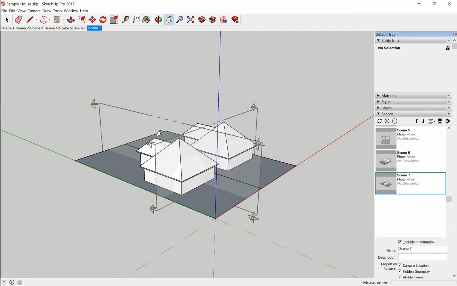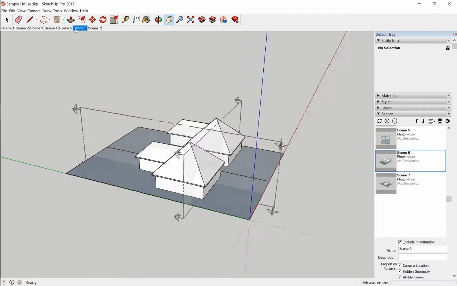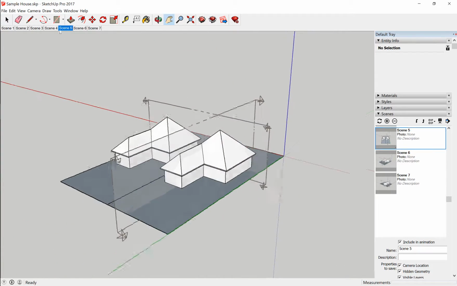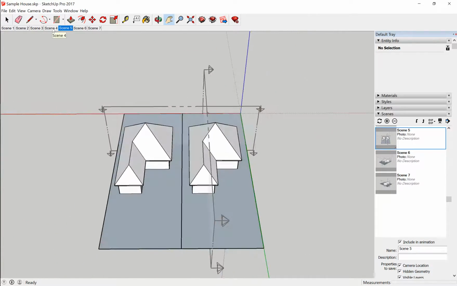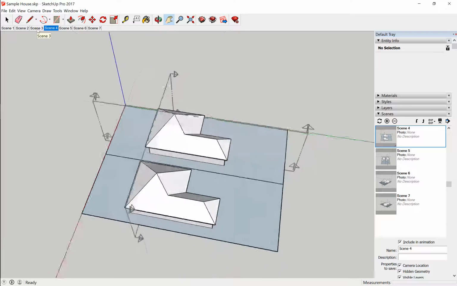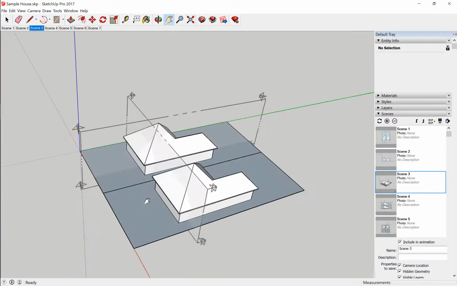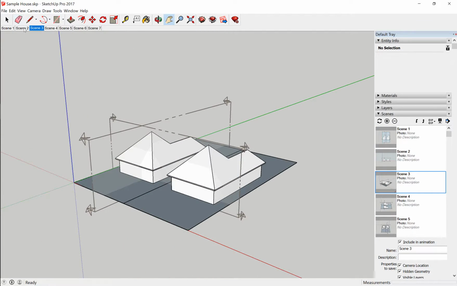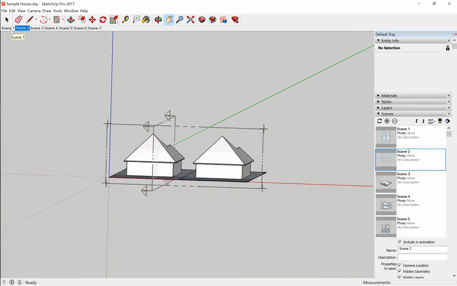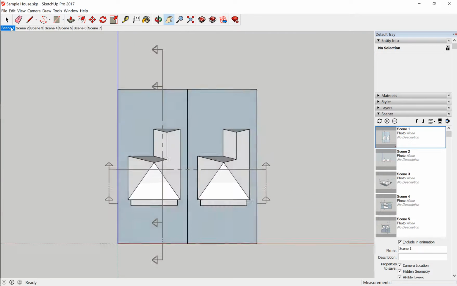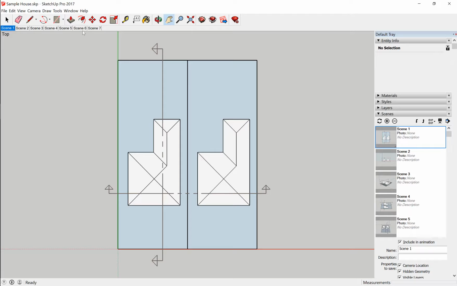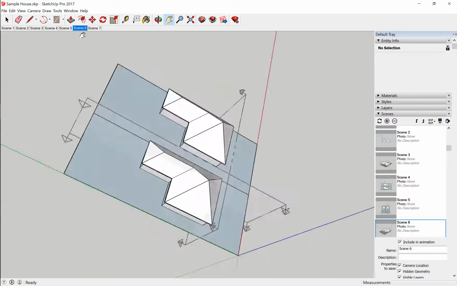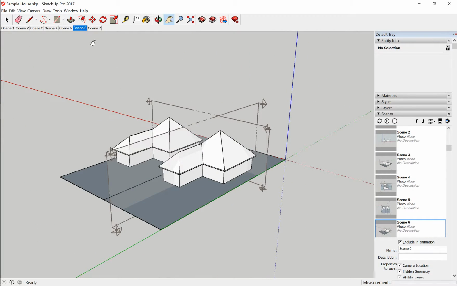So we've got a whole series of standard scenes that we can very quickly then just navigate between. So as we're developing our model, we can see, well, actually maybe I'll need to do more work on this side. And in this instance you can see that I've gone all the way around the building, but that's not always the case. It depends on what you want your report to do.